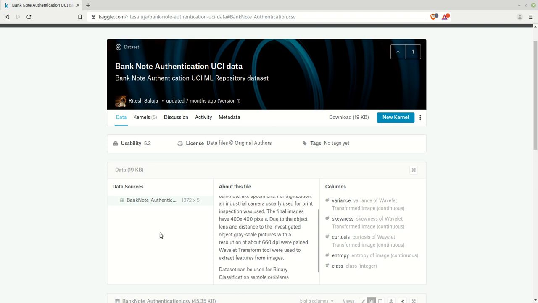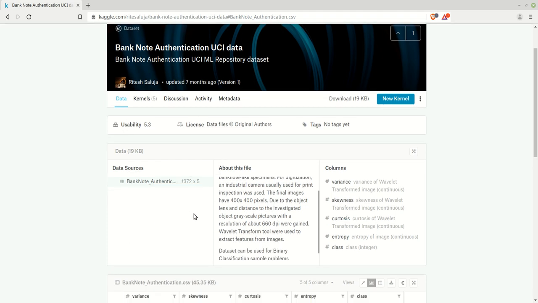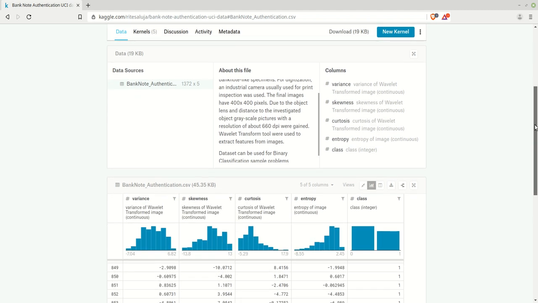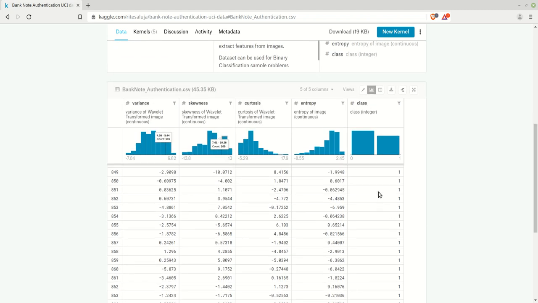Now, the dataset has 1,372 samples, and they have sampled certain information: variance, skewness, kurtosis, entropy. I don't know what those are, and to be honest, it's not really important in order to do the training of the neural network. All we want to do is know that given these four features, this input here, we can get the correct class out.